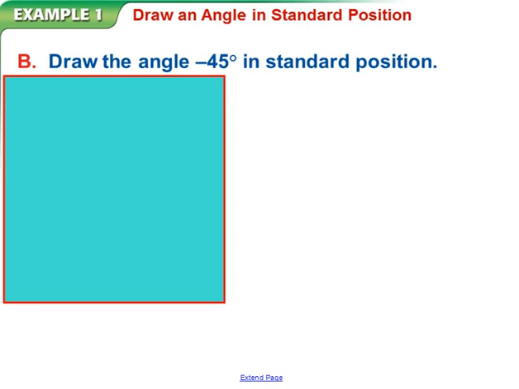Now let's look at a negative degrees. So again, draw out an x and y axis. And this time it's negative, so we need to go clockwise. And we're only going 45 degrees. And so our reference angle now is a positive 45 degrees, because reference angles are not positive or negative. They're always the positive form of it. But we just need to go negative, so we go down below.